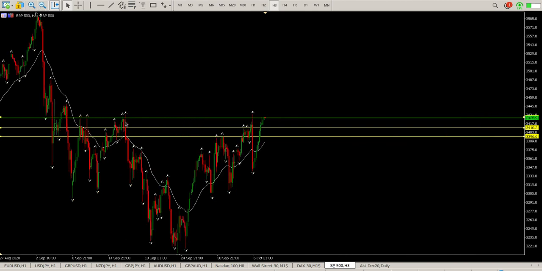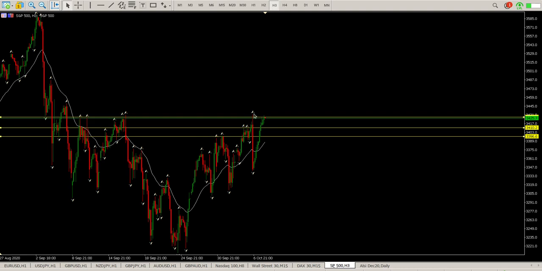Okay, so we have a pretty messy inverse head and shoulders here. You can see here's your shoulder, here's your head, here's your shoulder. This is the line in the sand right now. So 34.27, let's say 34.28 is the level that needs to go. We need to get above it, we need to come back and test it, and then we have a clear run at all-time highs. Okay, so that's what we're looking for at the moment.